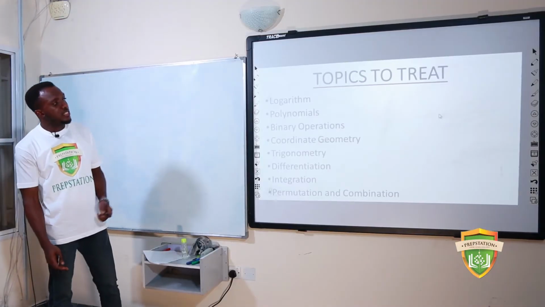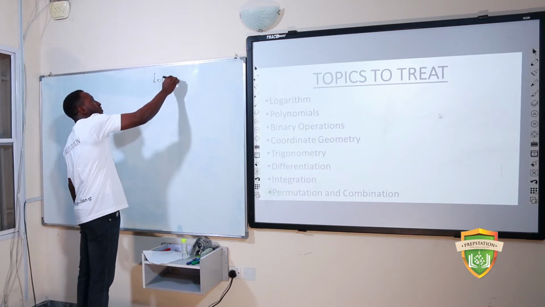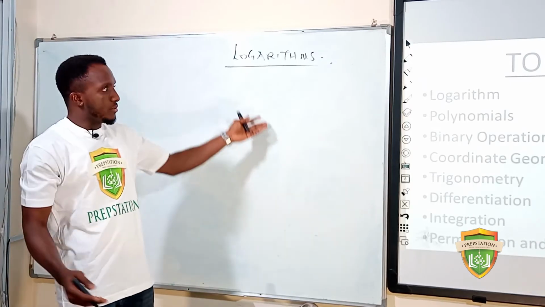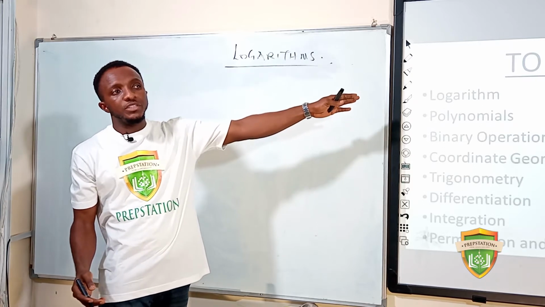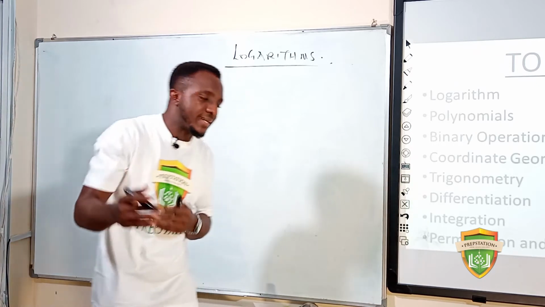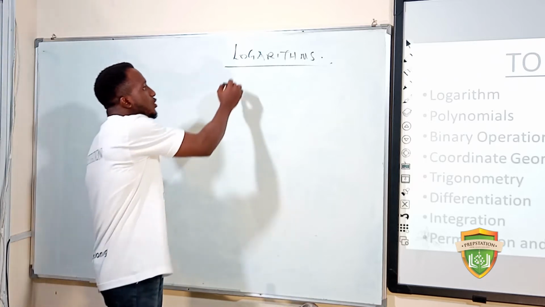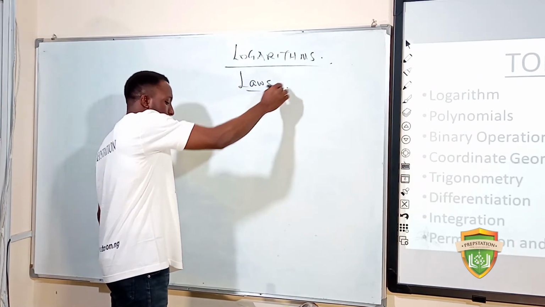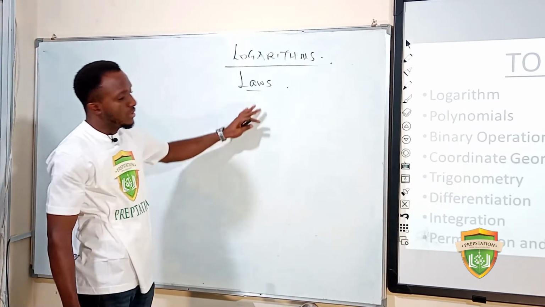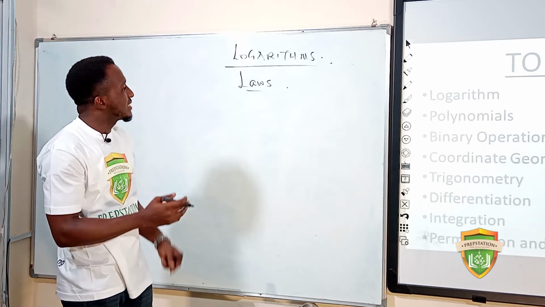Okay, so the first is logarithm. Now I have my marker here. I'm going to teach you logarithms on my board. Now, of course, you did logarithms. I decided to choose logarithm as my first topic because, you know, the rule, you start from simple to complex. You did logarithms in year 10 or SS1. The first thing you think about logarithms are your laws. So I'm going to run through just 4 of the laws that are very important, and then we solve questions from JAMB's past question booklet.